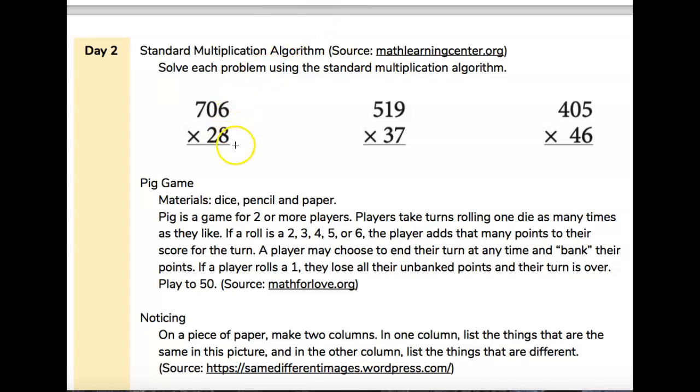All right, so what we do is we start here with the 8 in the ones place, and then we just multiply 8 times 6, 48. So we put down the 8 and carry the 4. You can use your multiplication sheet if you need to. Then we go back to the 8, and then we go this way, 8 times 0, which we know is 0, but we have to add the 4. So 0 plus 4 is 4. All right, we go back to the 8, and we go 8 times 6. If you look on your sheet, it's 56.